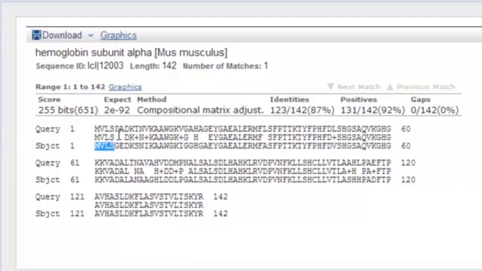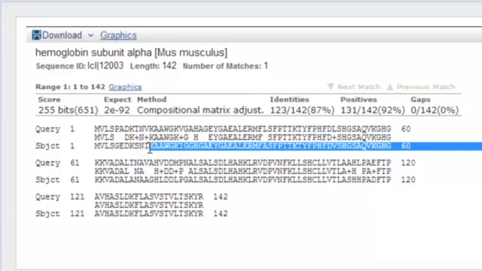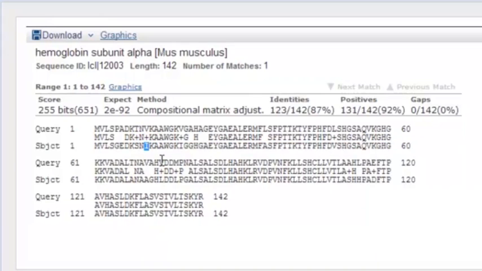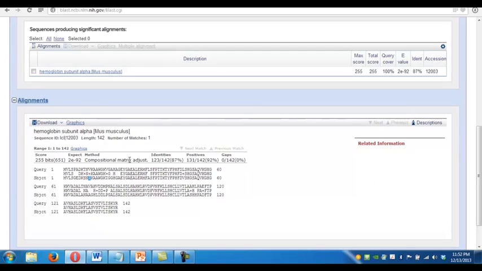And where you see the space, the PA does not match the GE, so there's no capital letter in the middle. Capital letter indicates an exact match. And finally, the plus sign is for amino acids that are chemically close. So there is V and I. That's valine and isoleucine, so they count a little bit. So here we have identities and positives, and I'll explain shortly what that means.